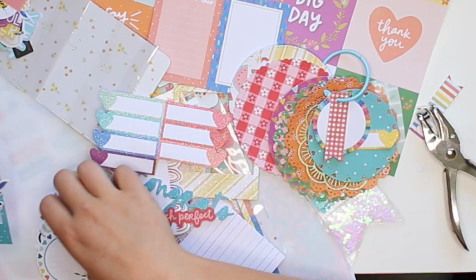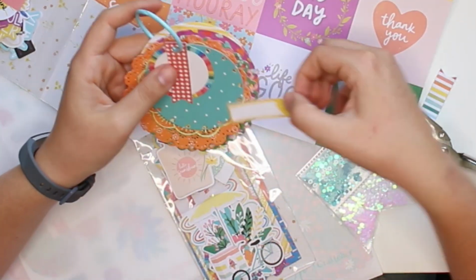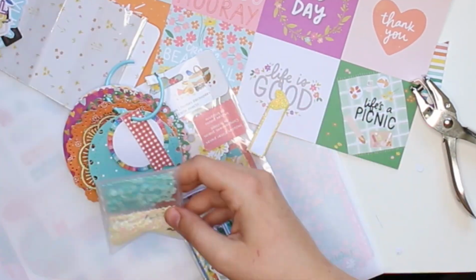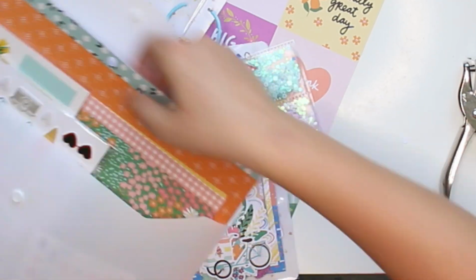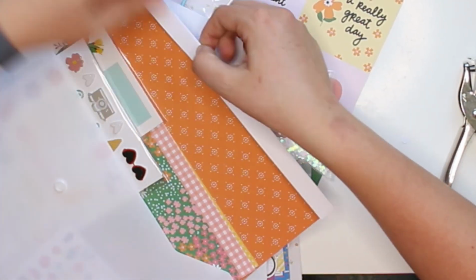The goodies that I'm using today are from Tangerine. I forgot the name of the collection. I will try to find the supplies and I will link them down below if I can. But it's a collection by Tangerine. As you can see, it's super summery, which is why I'm uploading this video now, even though summer's almost over.